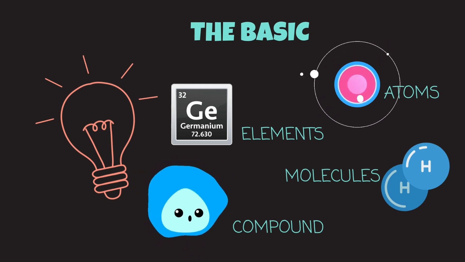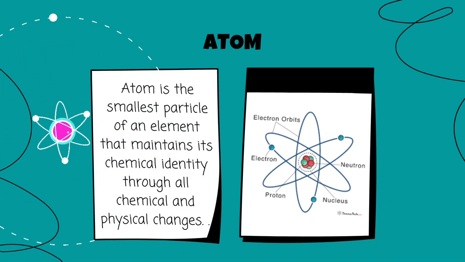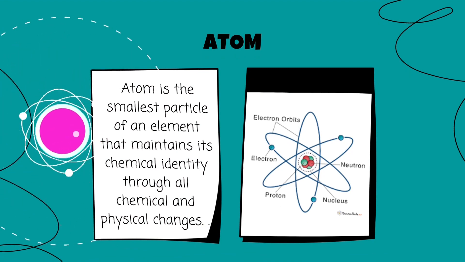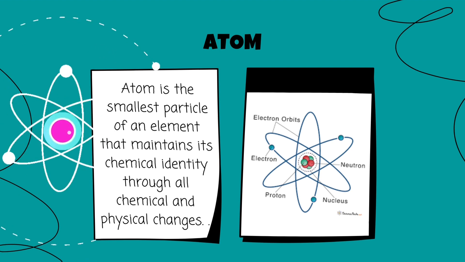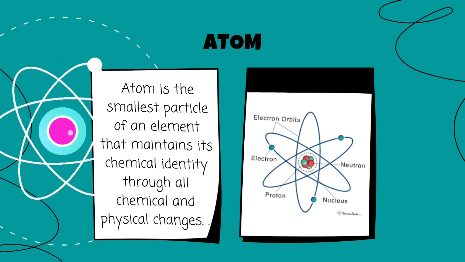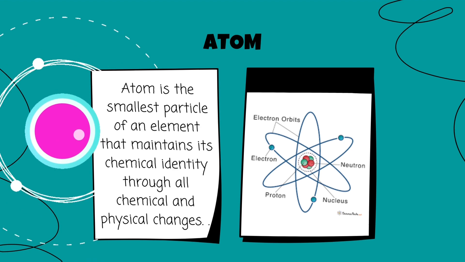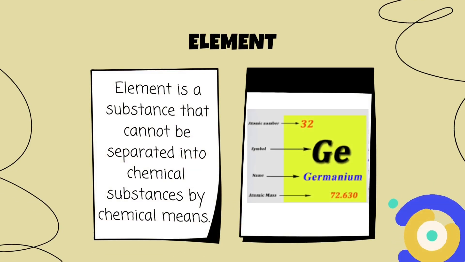To understand the concept of naming and assigning the chemical formula of a substance, let us go back to the basics of atom, element, molecules, and compounds. An atom is the smallest particle of an element that maintains its chemical identity through all chemical and physical changes. This is the reason why elements cannot be separated into simpler chemical substances even by chemical means. Atoms consist of three fundamental particles: electrons, protons, and neutrons.